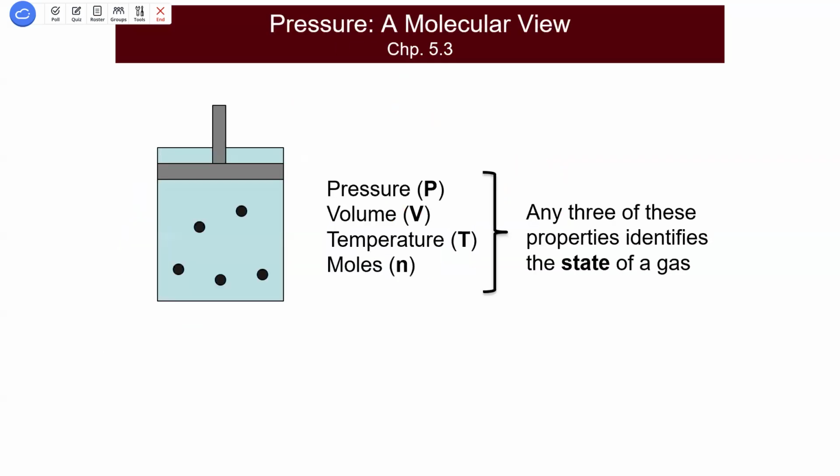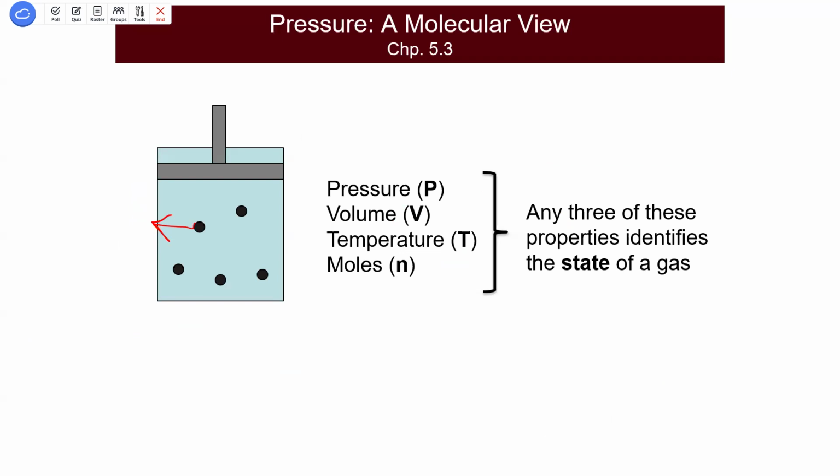Okay, so talking about a gas, there are 4 different states of the gas that we can talk about. We can have the pressure, so this is how the gas particles are hitting the container that it's in, right? So if these are moving, these will hit the walls against it. We can have the volume, right? The space that this gas is taking up.